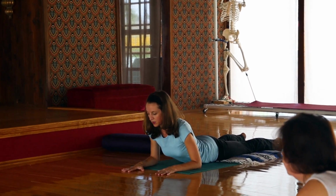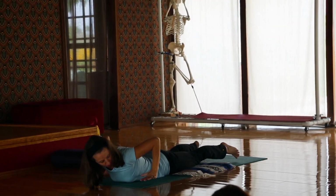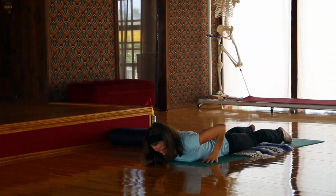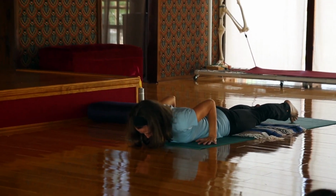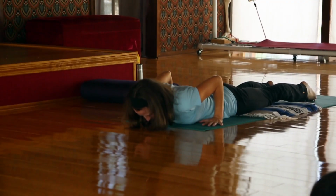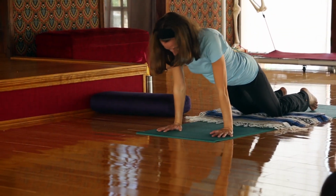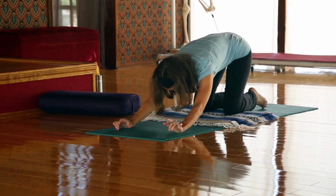And then you lower your chest and your head down and slide your hands back so the thumbs are pointing at the base of your breastbone. Your elbows hug in toward your body like grasshopper arms or grasshopper legs, and push down into the floor and come up to all fours and then back down into child's pose.